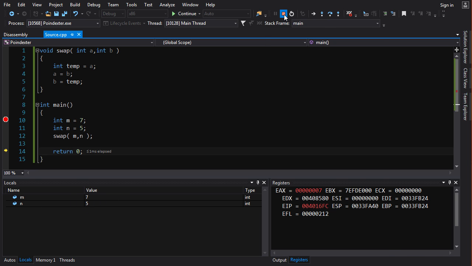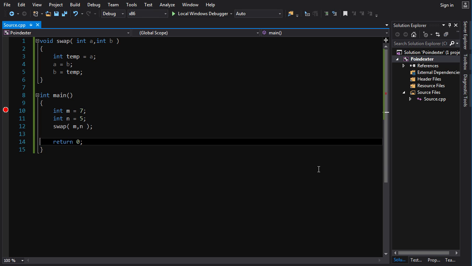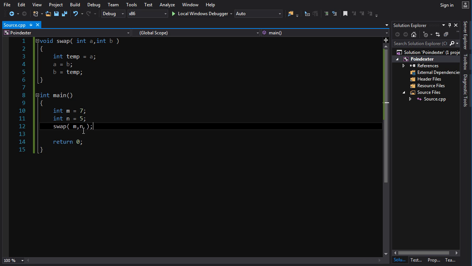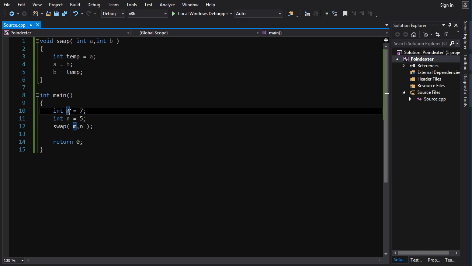And if you guys don't understand why that is, you really got to go back and watch my beginner series. Basically what this is doing is it's loading the value of m, the value of n, it's passing them to this function here. So 7 is being stored in a, 5 is being stored in b, then a and b get swapped. But that doesn't have any effect on the original m and n because they only had copies of their values passed in to this function.